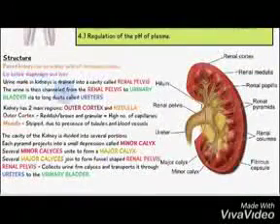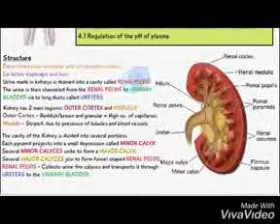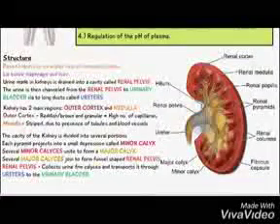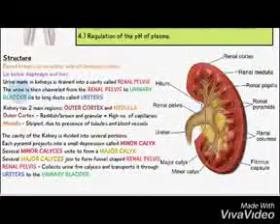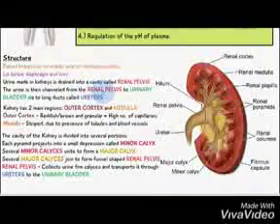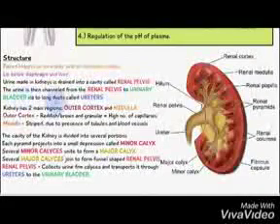Urine, which is made in the kidneys, is drained into a cavity called the renal pelvis, which is this region here. And then the urine is then channeled from the renal pelvis to the urinary bladder via two long ducts called ureters. Okay, so this is one of the ureters here.